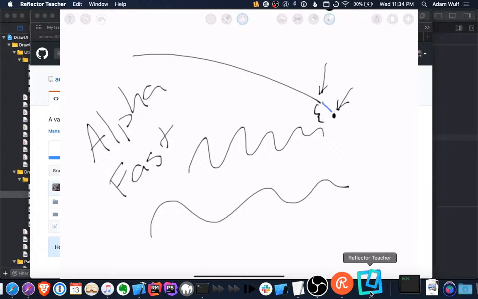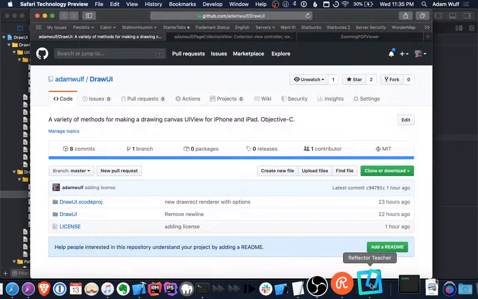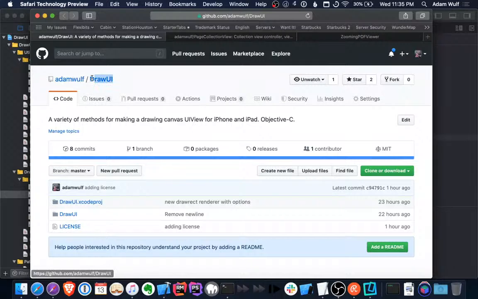I probably wrote four or five different renderers while building this app, but all of the code for those is lost. As happens, you write something and then delete it, and then you write a different thing and delete that, and write a different thing and delete that. So all those things are gone, which brings me to this Draw UI.